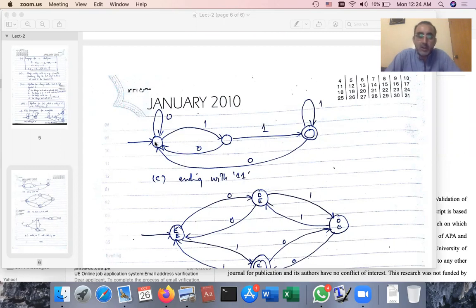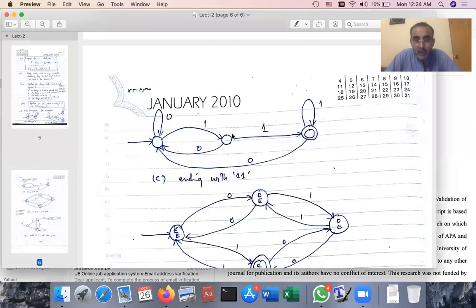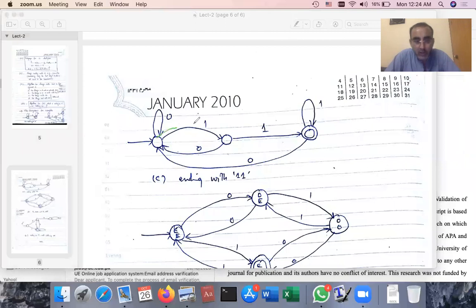This is quite easy. You have to start with ending with 1 1, so 1 and then again 1. You have to first think in this way. Ending with 1 1, so start with 1 and then again 1, and then you can reach this one. So you have to build this one first, and then you have to think for the other possibilities. For example, it could be 0 0 1 1, so a loop of 0 should be here. And it could be ending with 1 1.